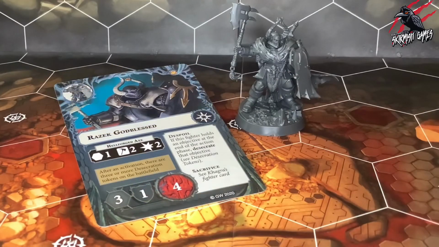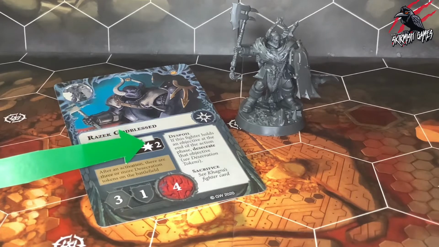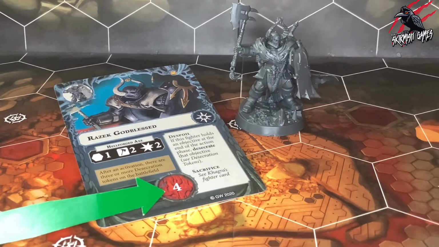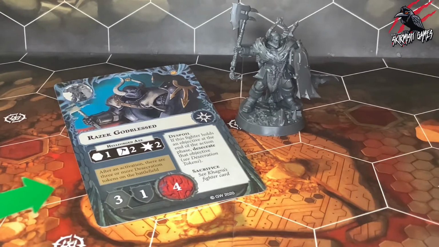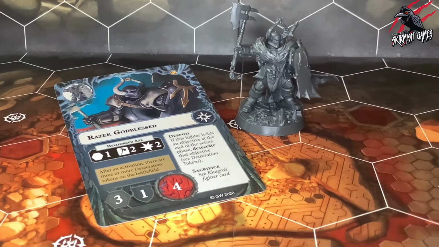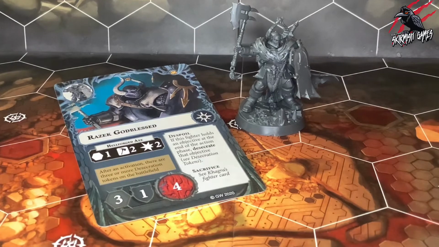And now we're on to our 4th and final fighter, and this is Razek Godblessed, and he's got a shield and an axe. And here he's got a weapon range of 1, can make 2 attacks, dealing 2 damage. He's got a movement of 3, can make 1 dice in defense, and can take 4 wounds. And for him, again, after an activation, there are 3 or more desecration tokens on the battlefield. He can be inspired. And then for his abilities, despoil. If this fighter holds an objective at the end of the action phase, desecrate that objective. And again, sacrifice, we take a look at KHAGRA's fighter card to get the information on that.